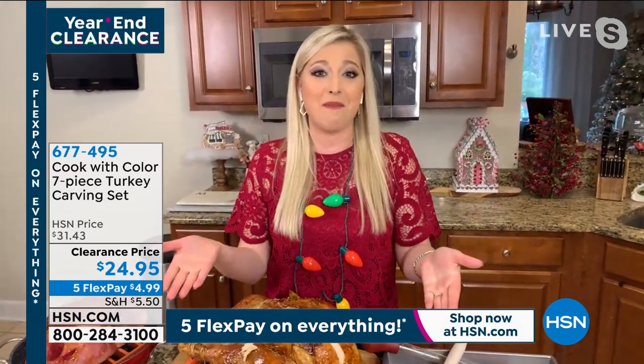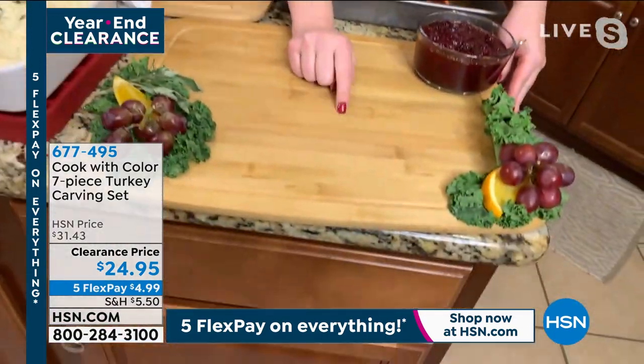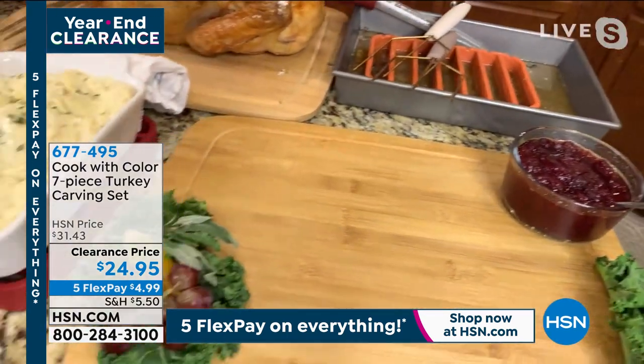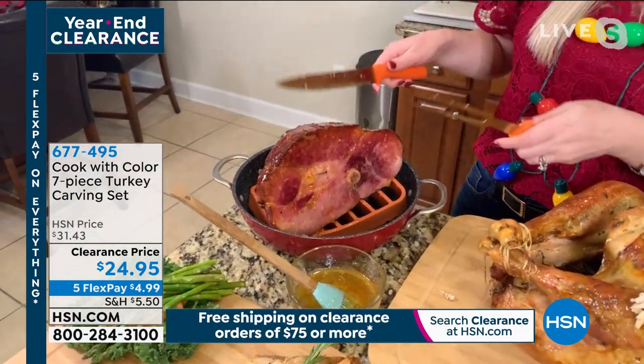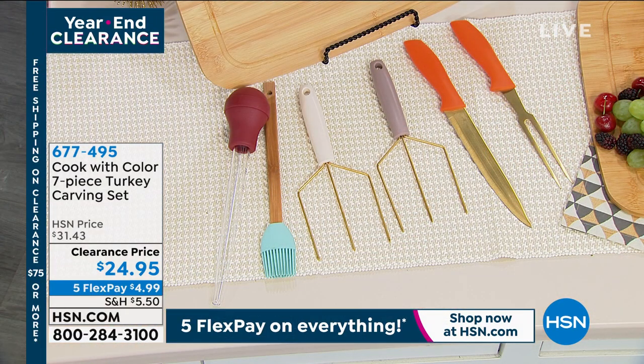This is a great gift for them, right? Because this is something they could essentially have forever. And you said charcuterie, Michelle. Use it as a charcuterie board. Oh, definitely. I love that. Yeah. It's beautiful, and bamboo is fantastic. It's sustainable, it lasts a long time, it's easy to care for and wipe clean, and you are getting everything you see Taylor working with. This is a complete set.